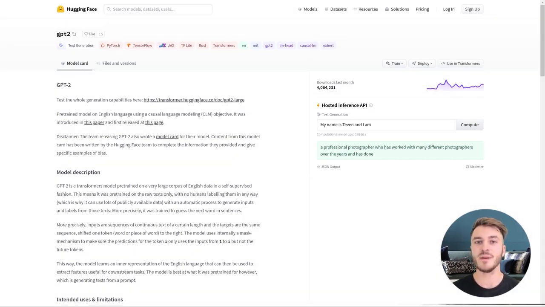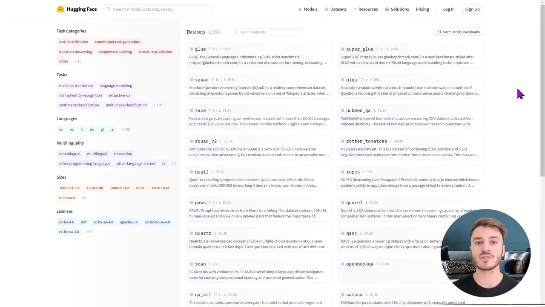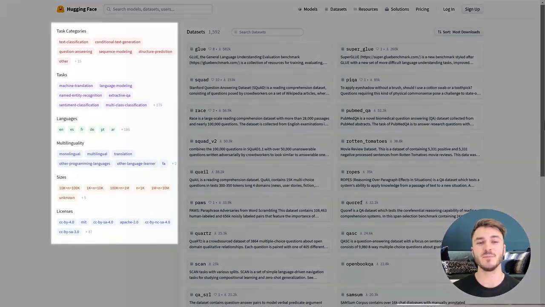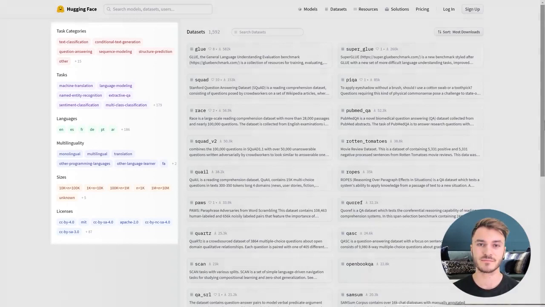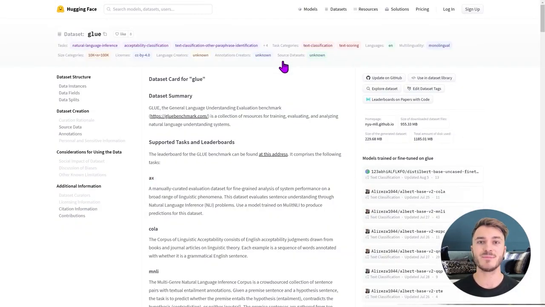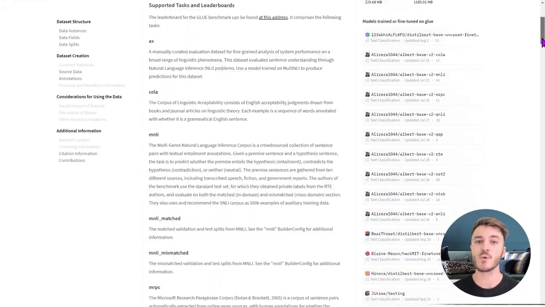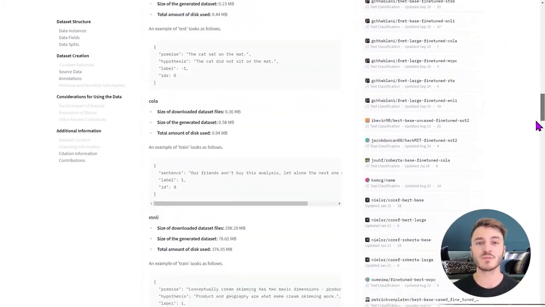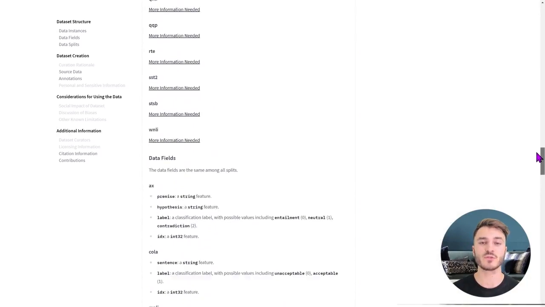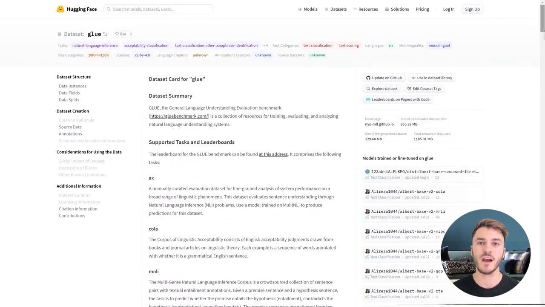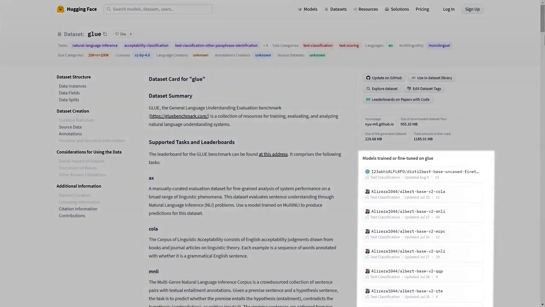The Dataset Hub is similar to the Model Hub, hosting thousands of datasets, here too mostly community contributed. These datasets can then be selected by task, language, number of examples, and licenses. These datasets offer a comprehensive dataset card explaining how the dataset was designed, where the data came from, and considerations when using the data, both in terms of social impact and biases. Additionally, it offers a quick link to models fine-tuned or trained on these datasets.